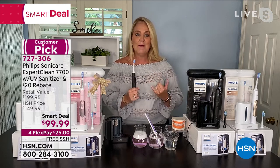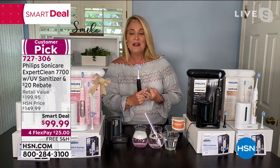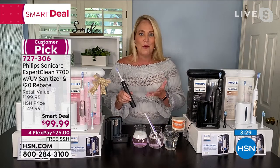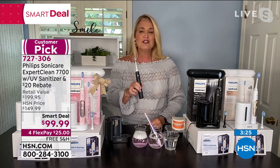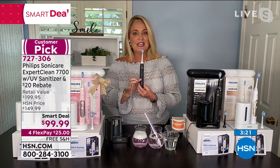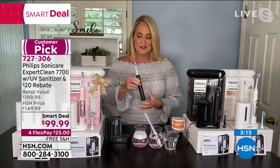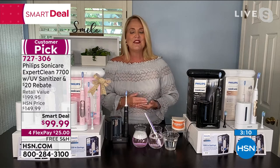You can sync up with the app — it'll tell you if you're brushing long enough, if you're brushing too hard, and will remind you when it's time to change the brush head. It syncs directly to your toothbrush. We're brushing between two and three minutes when using the Philips Sonicare. There's a clean mode, whitening mode, deep clean mode, and gum care mode — whatever your dentist has recommended.